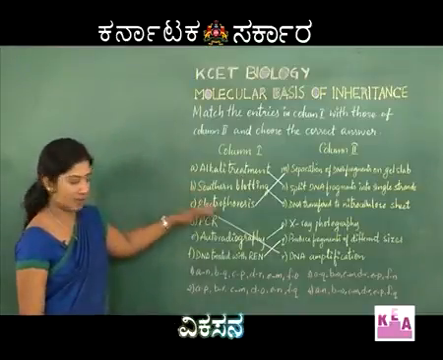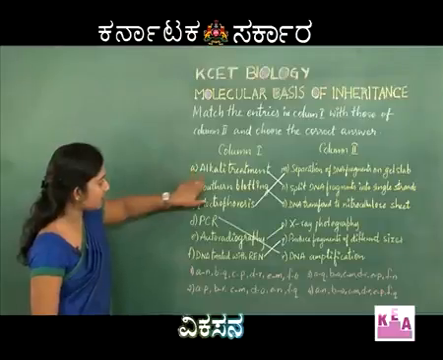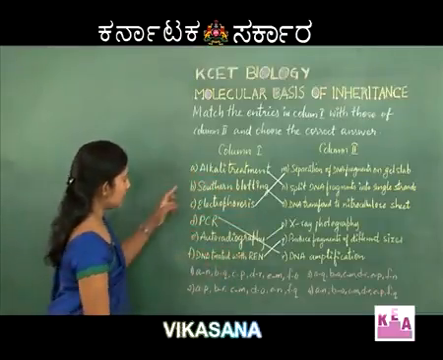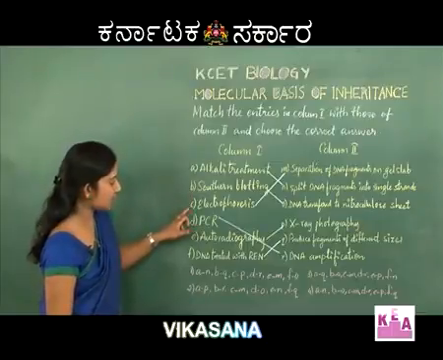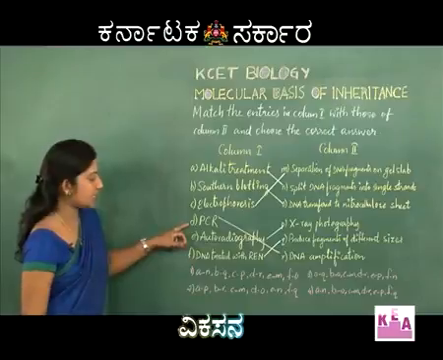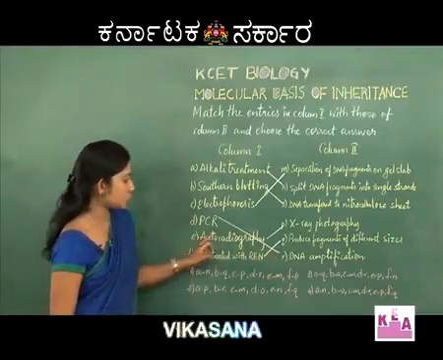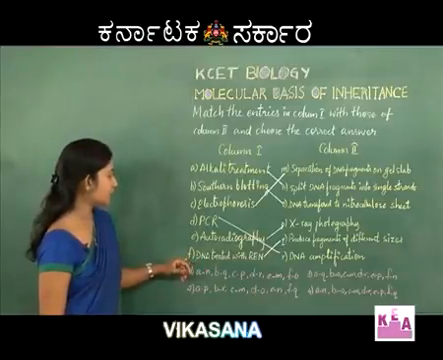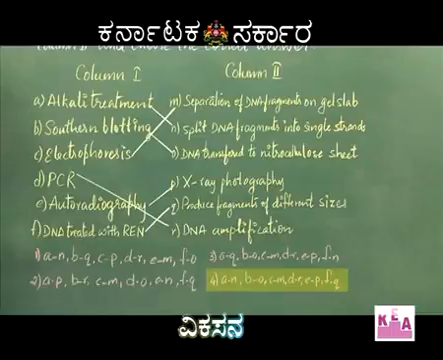Based on this match, you can see the right answer over here is A matches with N, then B matches with O, C matches with M, you can see the option 4, D matches with R, E matches with P, and F matches with Q. So, the right answer is option 4.